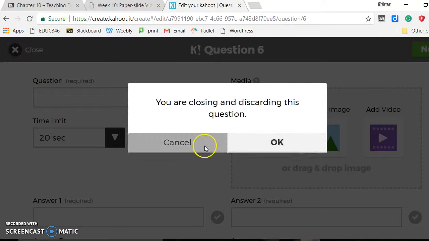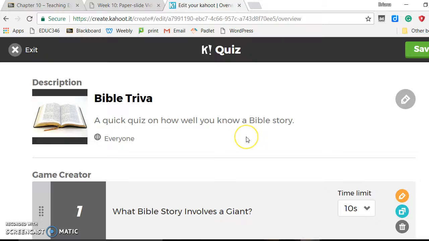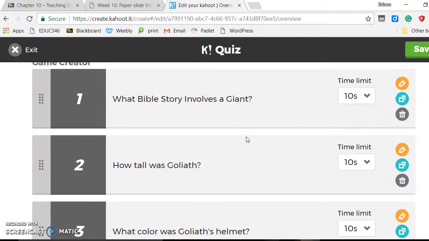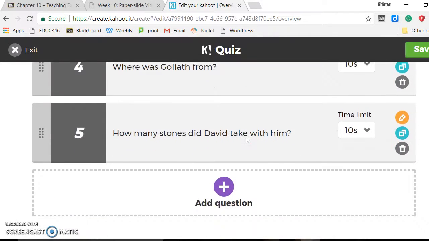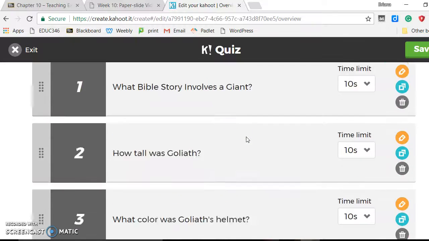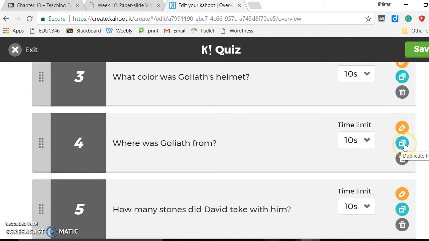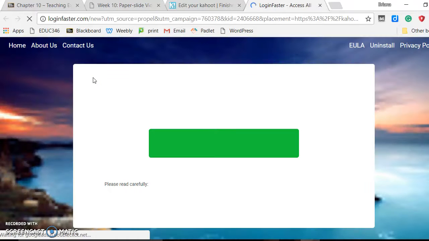But yeah, it's really simple to use, not that hard, great for basically all ages. I would highly recommend using it. And even over here, say there's a super important question that you want to ask twice, you click on this little blue dot and it'll duplicate the question. So I'm going to save that, and now it's going to save it, and I'm going to be able to share it to anybody that I need to see it.